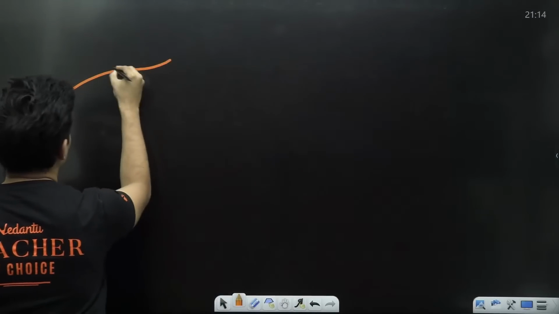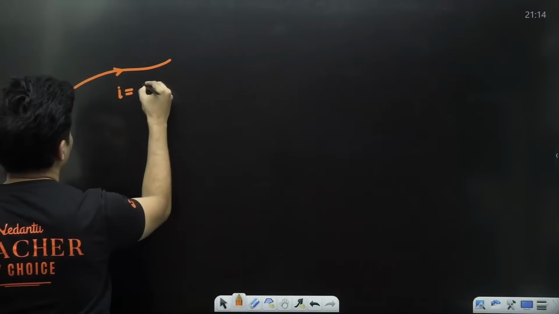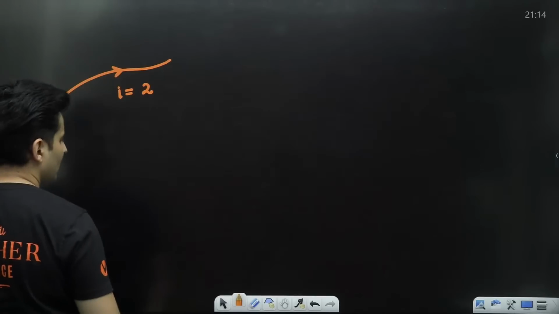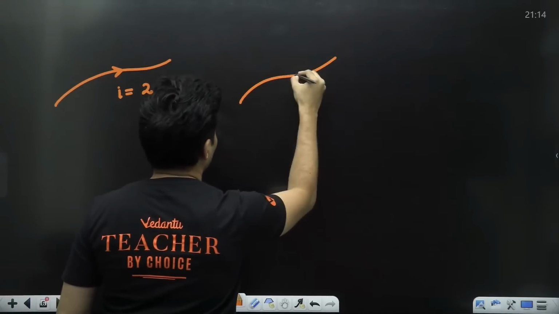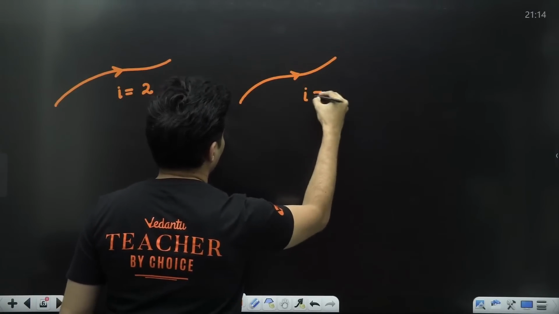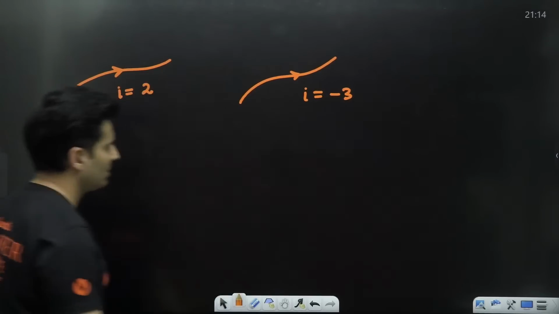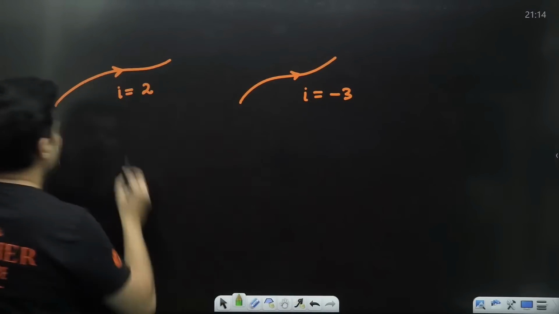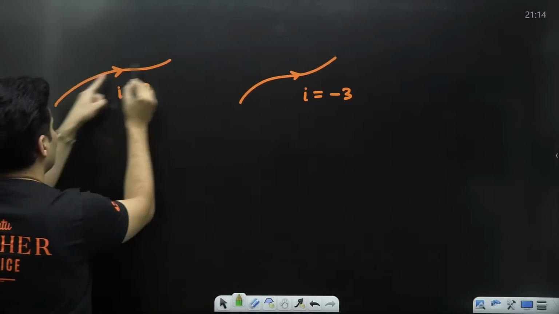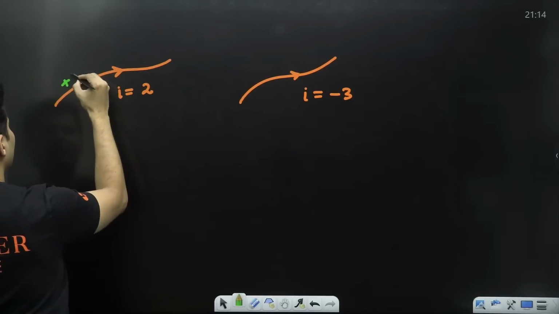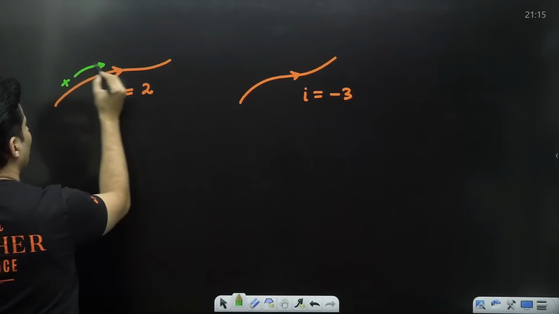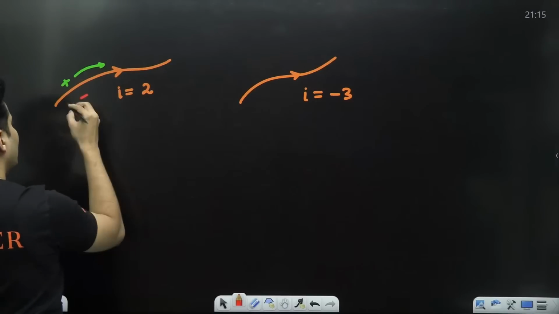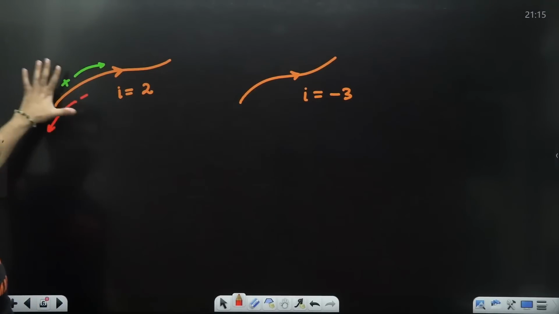Let's say I tell you that the current in this is 2 units, and I show the arrow mark like this. And there is another diagram where I show the current is like this, and the current I will say is -3 units. What is the difference in these two? The difference in these two is, see, when I say the current is +2 and I show the arrow mark, it means the positivity is going like this. Or I can say alternatively, the negative charges are going like this. That is what it means.